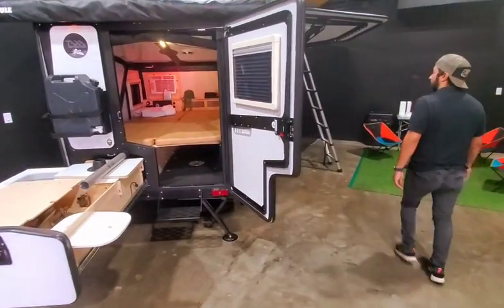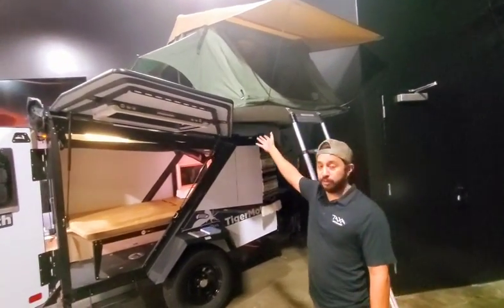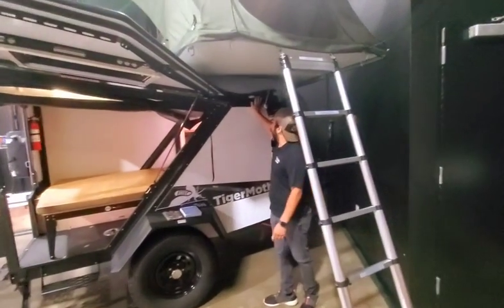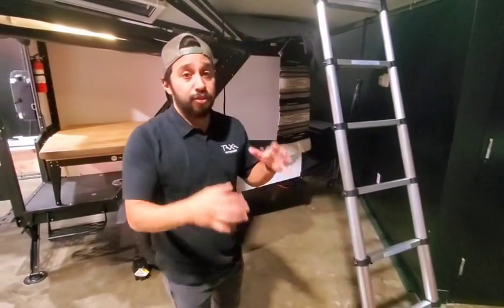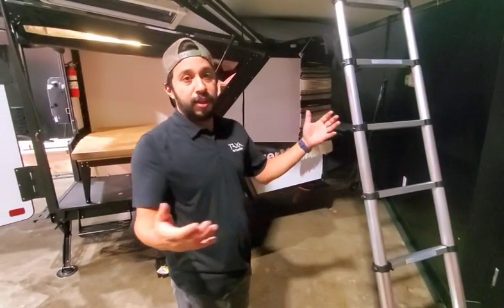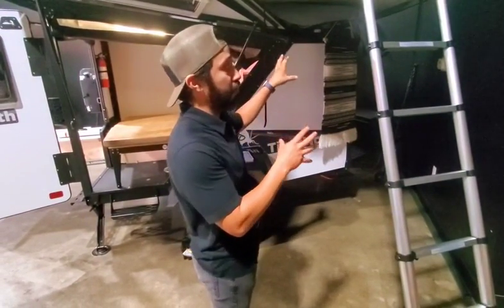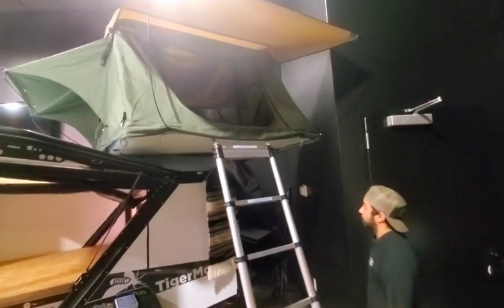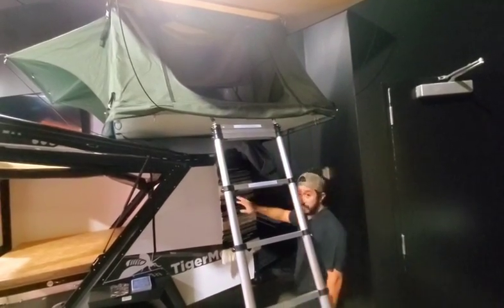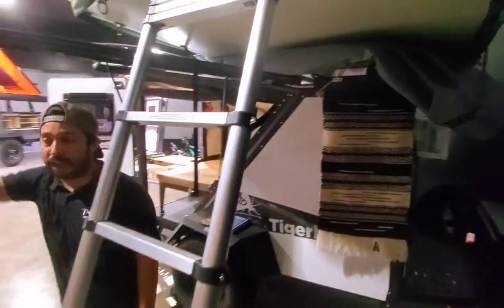Moving on to some of the exterior on the front end. As you can see, we have a rooftop tent set up on the front end. The Tiger Moth can support a rooftop tent — it has a cargo deck underneath here rated for 200 pounds. That is a dynamic weight rating, so that means anything under 200 pounds when you're in transit. Once you get to a campsite, feel free to load any extra weight you want — you don't have to really worry about weight restrictions at a campsite the way you do in transit. This rooftop tent is a Tuli Tapui tent — a two to three person rooftop tent with soft material. You do have some spacing restrictions on the front end, but as long as you stay within this specification and weight rating, you can handle a rooftop tent.